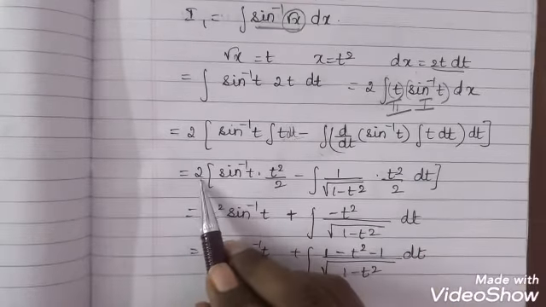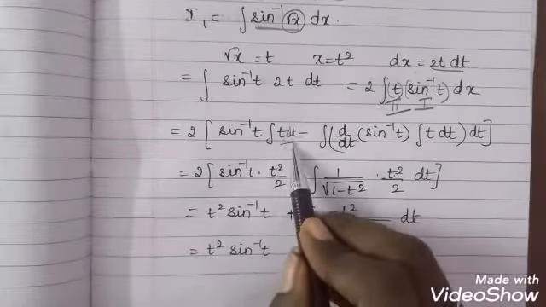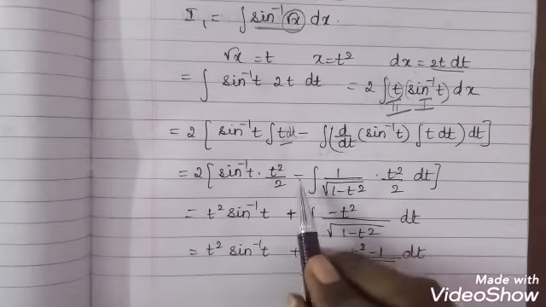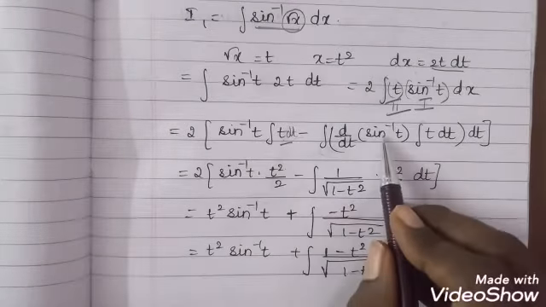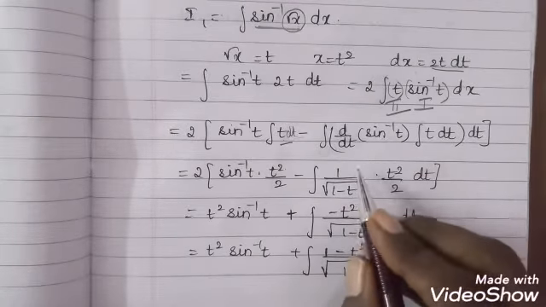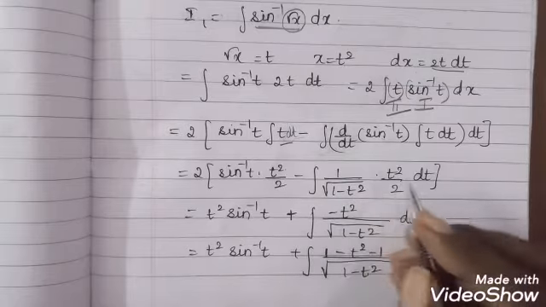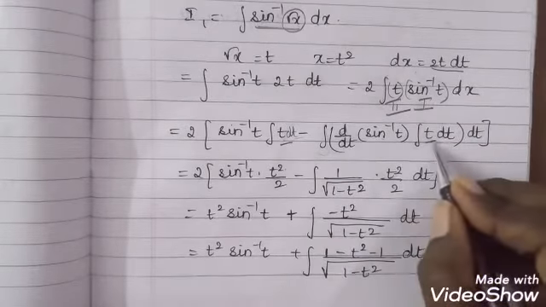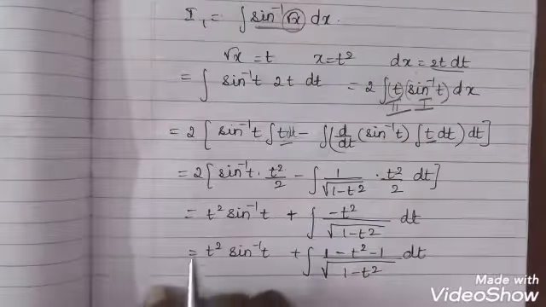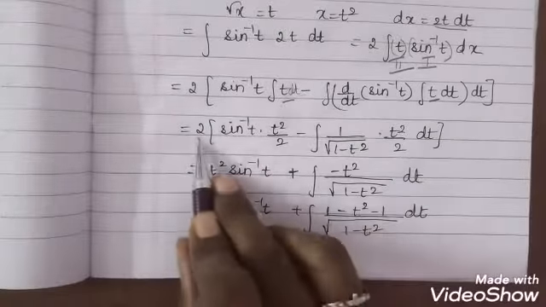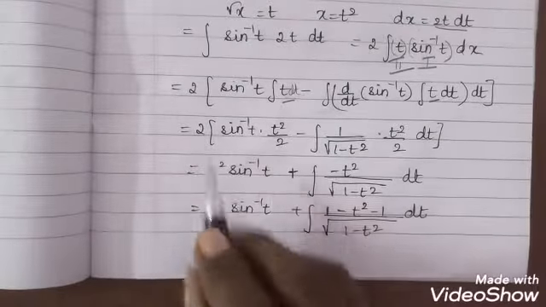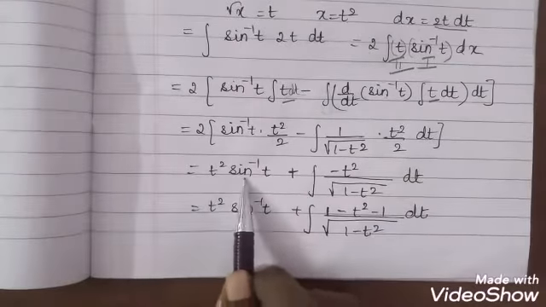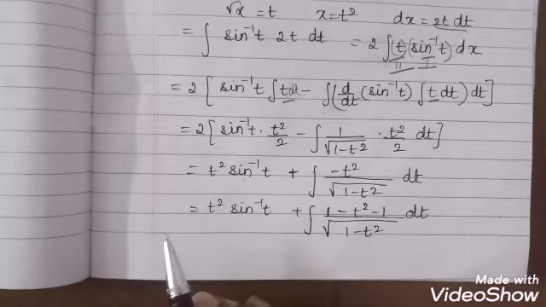dt. So you will have it as 2 into sine inverse of t. When I integrate this, you will get it as t squared by 2 minus integral of, what is differentiation of sine inverse of t? It's nothing but 1 by square root of 1 minus t squared into integral of t, what will I get? It's t squared by 2 dt. So here when I multiply, this 2 and 2 get cancelled. You're left with t squared into sine inverse of t is what you get here.